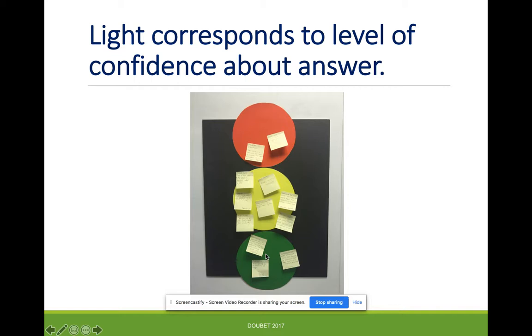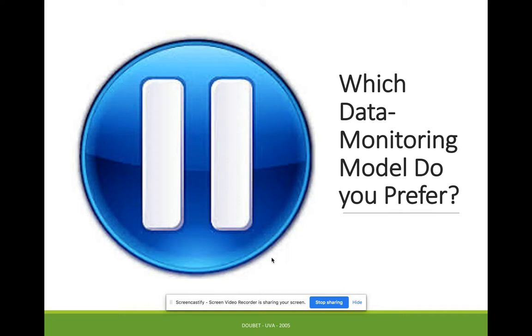So the expectation when I use this with my students was that if you do this, I'm going to be pulling small groups at some point. And I knew that when I had somebody down here who was completely wrong, it was a different conversation than it was up here. So I could say, why are you so certain that you are correct? And then in their explanation, sometimes they caught themselves, which was cool. But if you've got two teachers in the room, that works even more seamlessly, that you and the co-teacher can both pull small groups of students and have different conversations. So that's making the data available, visible.